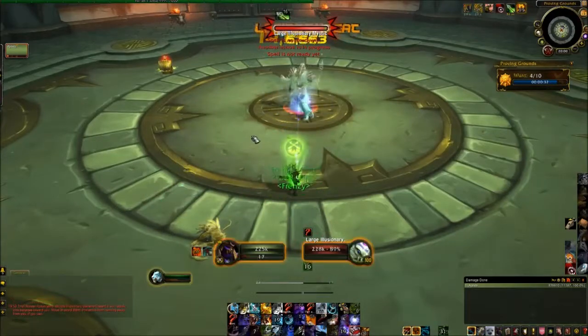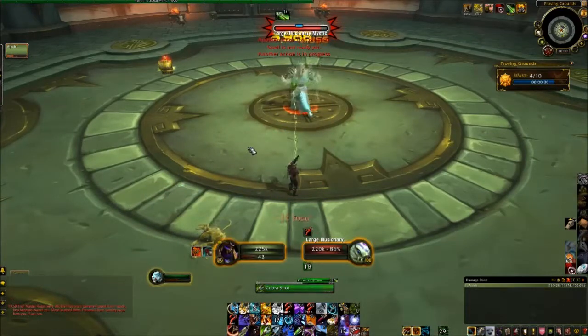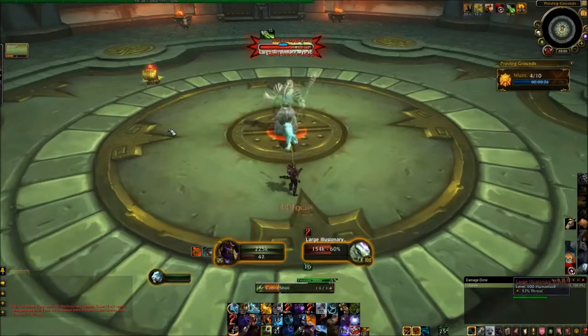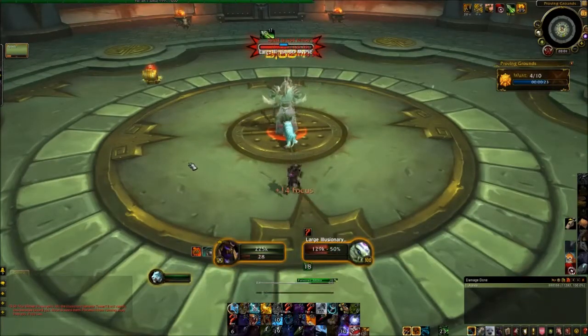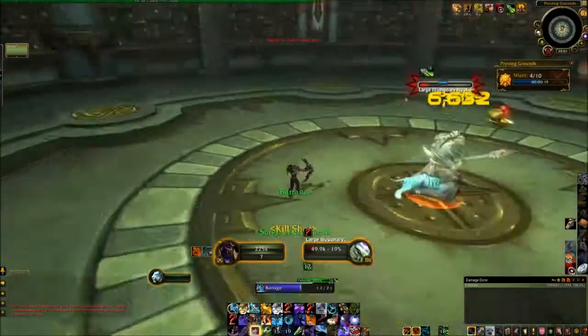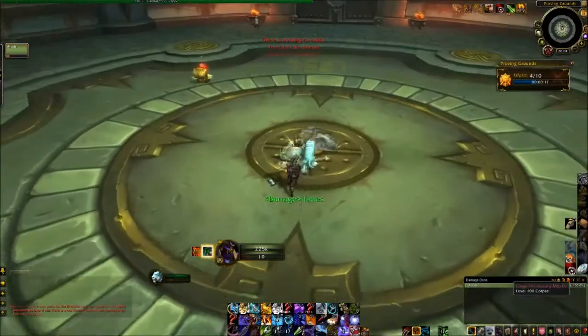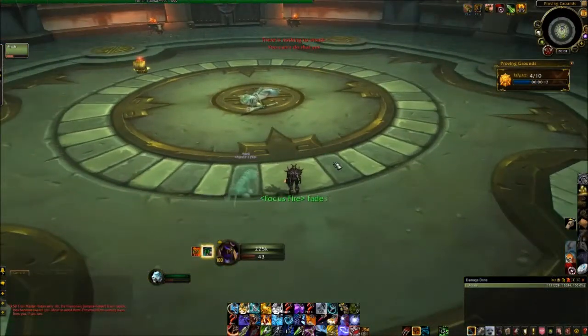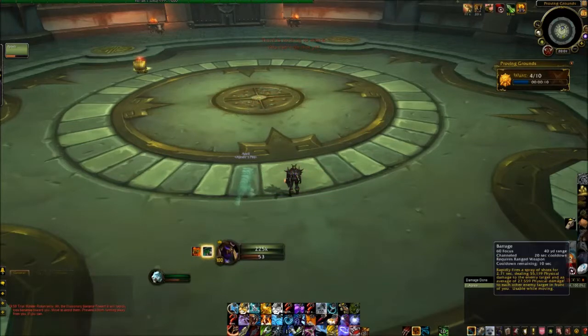So now I'm gonna go ahead and use my frenzy stacks up. I do have Counter Shot off cooldown, so after I interrupt him, I'm gonna get some focus back and use Barrage on him. Actually, I'm gonna use Kill Command first, just because. There we go. Now I'm going to use Barrage and he's going to go down. Man, actually Barrage is on a short cooldown. I didn't know that.